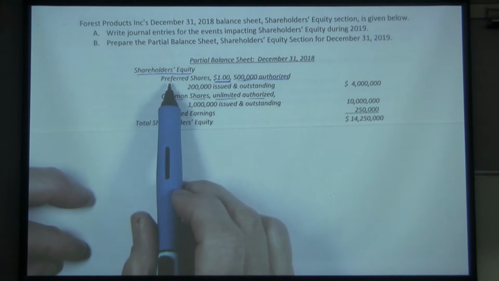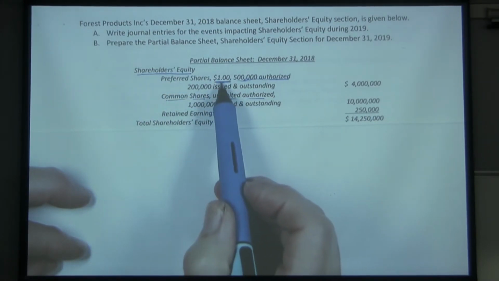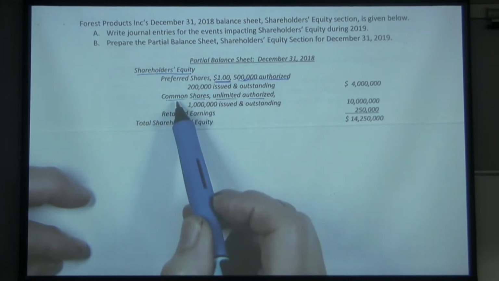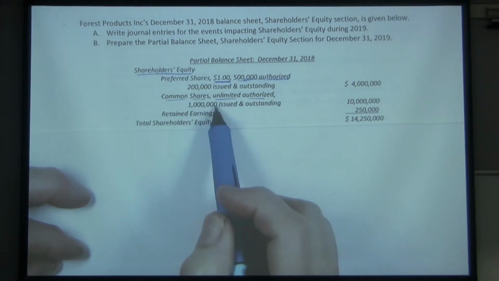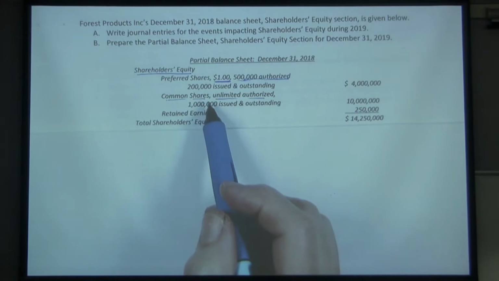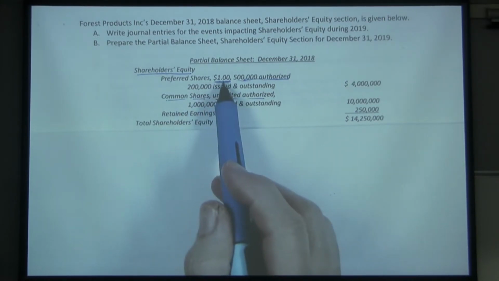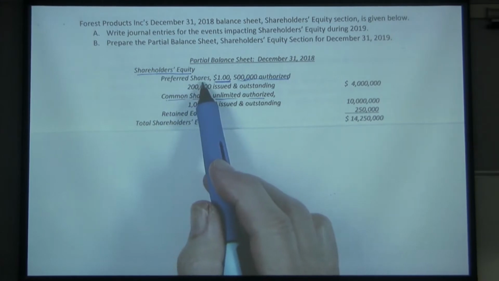Preferred shares have a stated dividend amount. In this case, it's $1 per share. Common shares do not have a stated dividend amount, so the common shareholders may or may not receive a dividend. Usually they do. In reality, there's a dividend amount, and they usually get one every year, paid usually four times a year. However, it's not a stated amount. With preferred shares, it's a stated fixed amount that doesn't change over the life of these preferred shares.